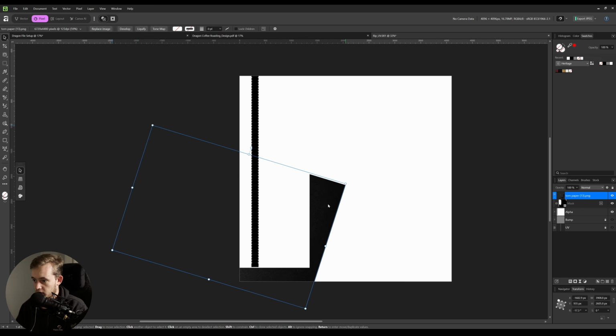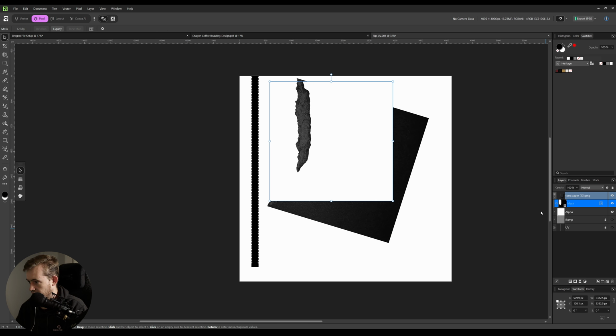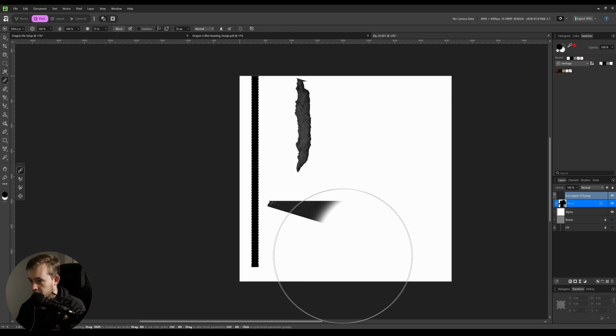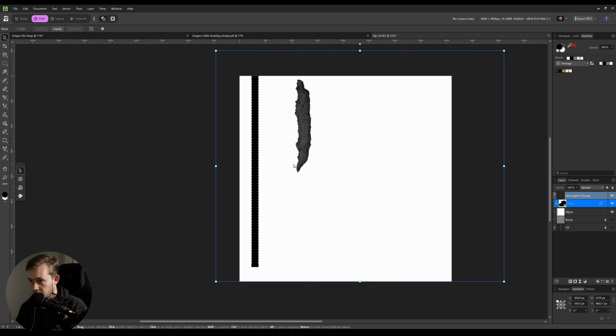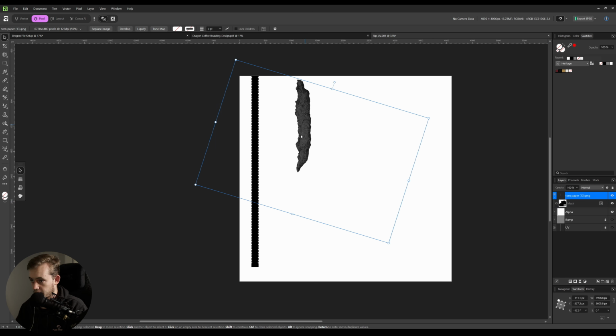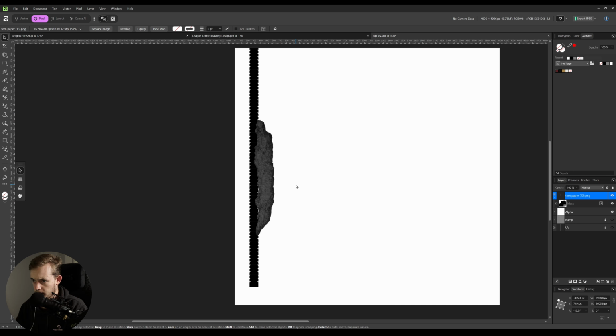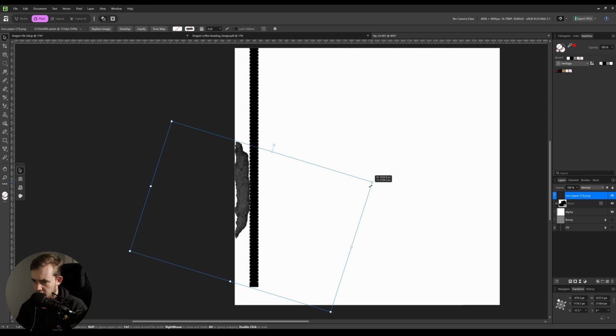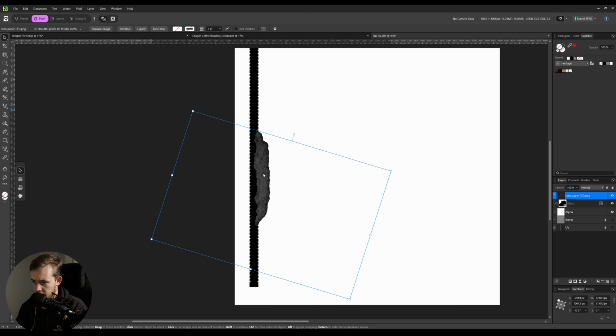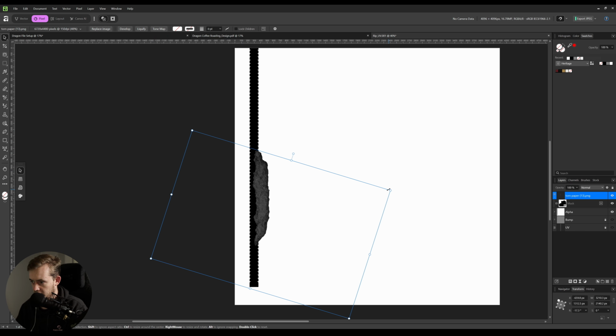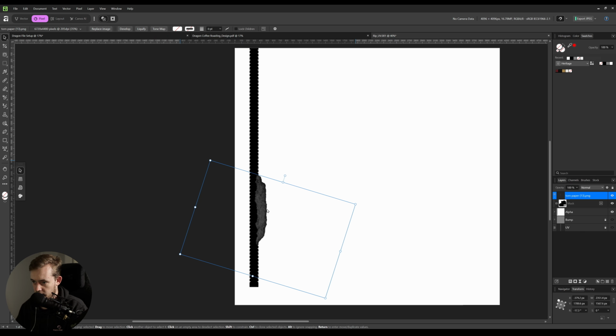Let's pick a spot to do this. Oops. I gotta finish this guy off. Got more around here to get rid of. Let's get rid of all this. Cut that off like so. Now we want to pick a spot to tear this. Let's do it sort of here. Let's make this nice and small.